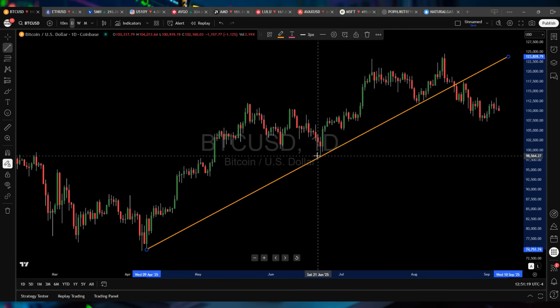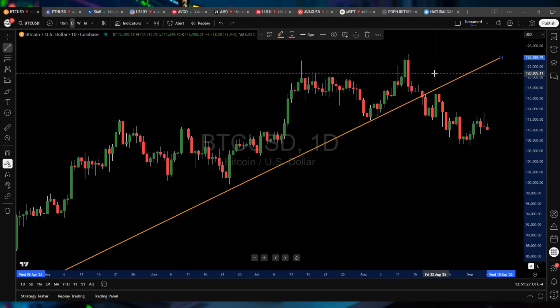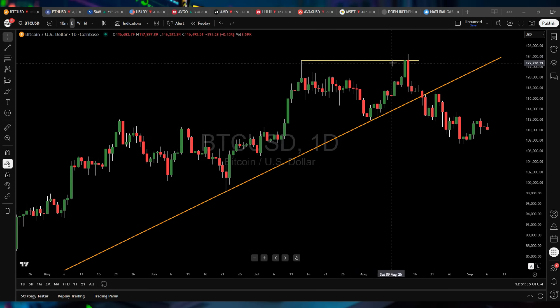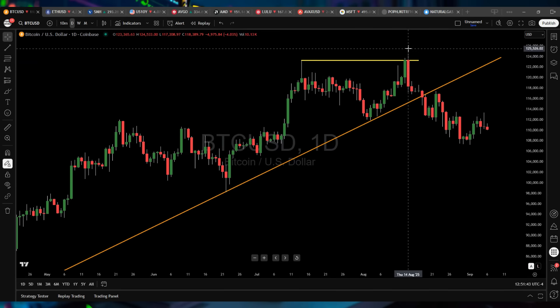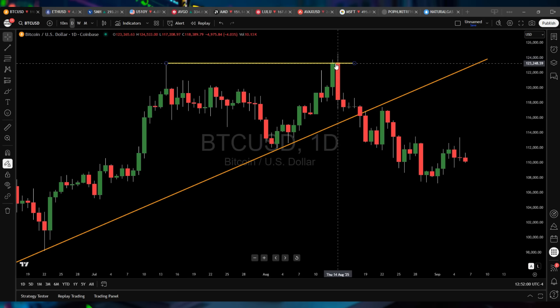When you connect it through this one pullback low, it gives us exactly the last pullback before the final push up. And that's a classic double top. For those interested in learning technical analysis: it's very common for double tops to pierce. They do that because it gets more people bullish thinking it's going to break up, and also because there are a lot of stops placed just above. Algorithms always want to take out those stops — when someone short gets stopped out, they have to buy back Bitcoin, creating additional buying. So piercing is a very natural course of action. The stops get triggered, causing more buying to push it up just a little bit.